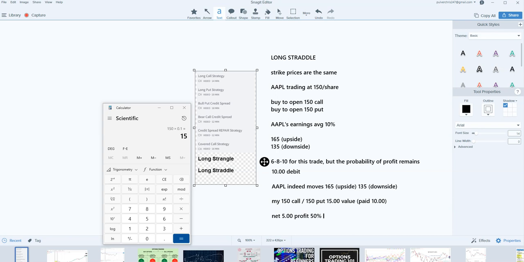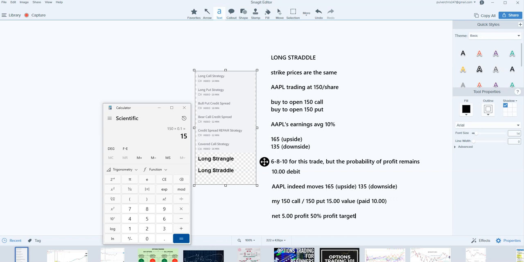That's a 50% profit target. This is why options are nice. You just calculate it. I know for a lot of traders, putting down $1,000 on this trade seems crazy. It seems like a lot of money, a lot of risk. I mean, the odds in this trade, as long as I can price it out and I know the averages, if I believe that Apple's going to move 10% or more, I'll take the trade.